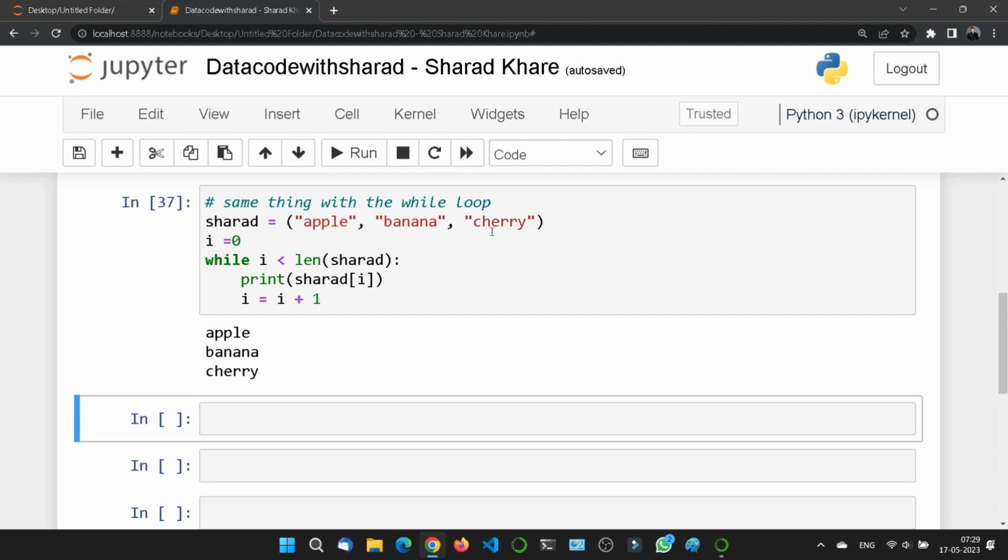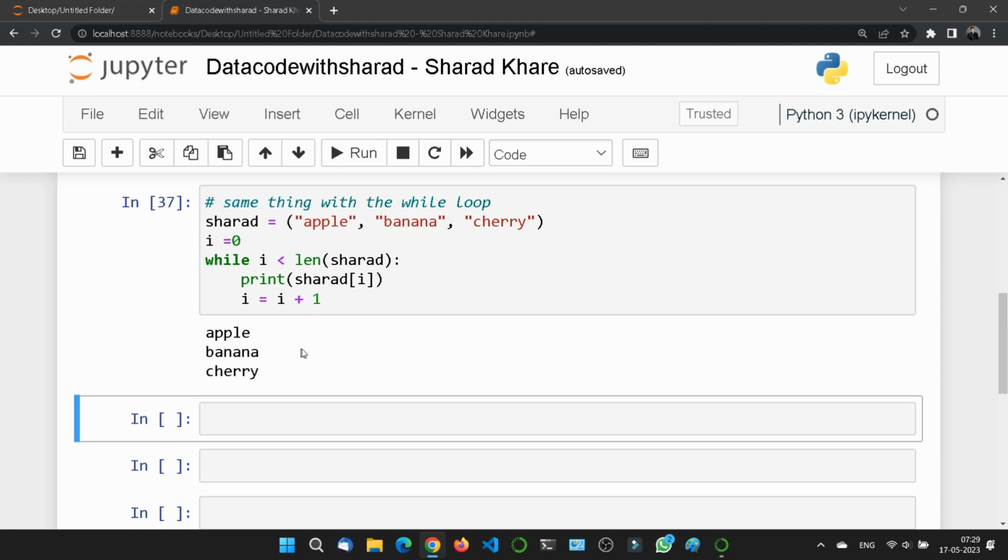When it goes to cherry, the index is 2 and length is 3, so it is printed. It is checking less than, right? When the condition goes false, nothing will be found there, it goes out of the loop and nothing gets printed.